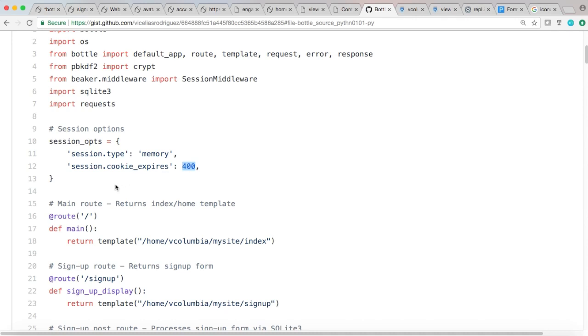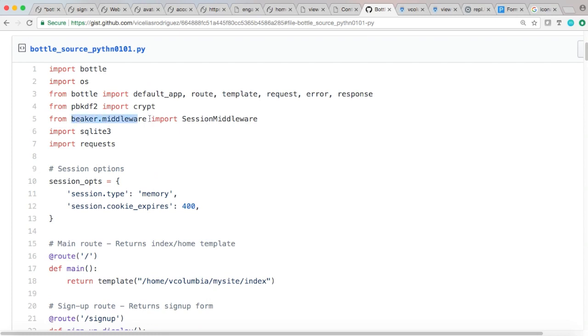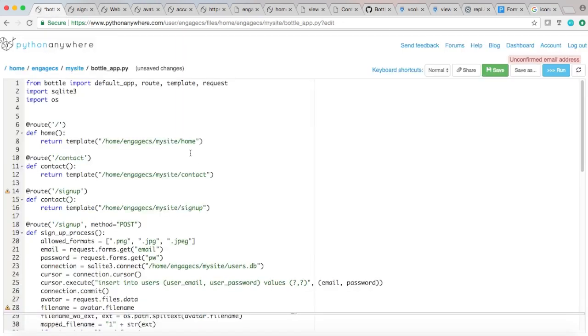So what we're doing is we're actually going to install a cookie when we log in with some information, and just for the example, we're going to use whether the session is active or expired. That's all we want in the cookie. We don't want to store names or emails or anything, although I'll show you how to do that if you want to. So we need to have a way to manage that. And so what we have is something called beaker.middleware in Bottle that can do that for us, but we have to actually install it, and it's a huge file.